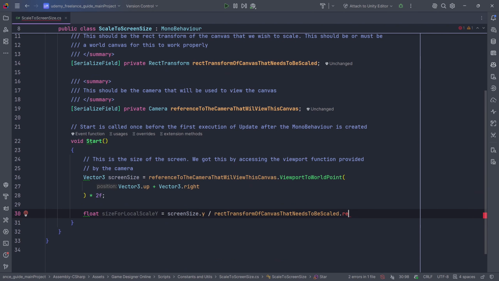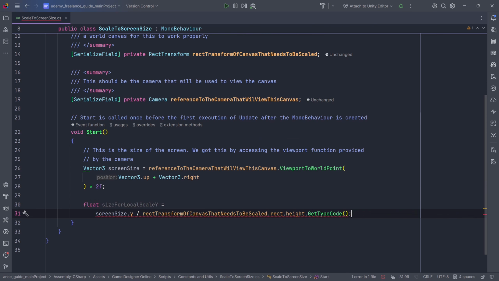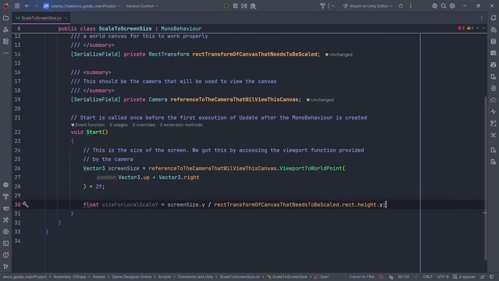Sorry, it's rect.height, and I think it's not dot y, because height is basically the value that we require.